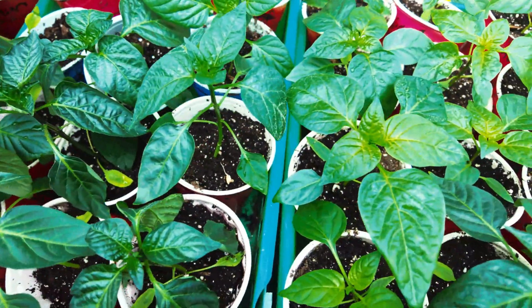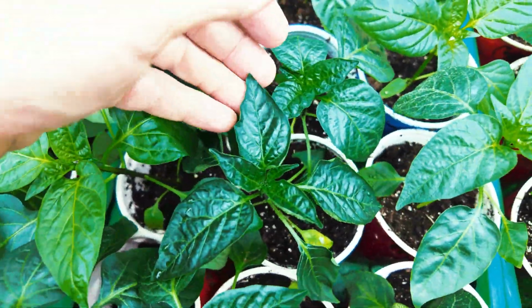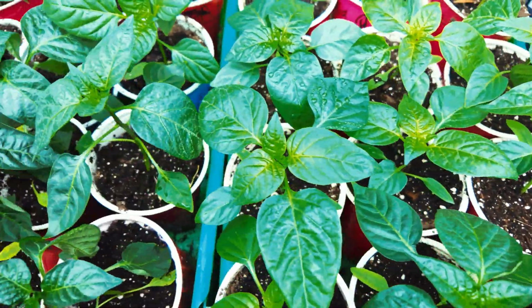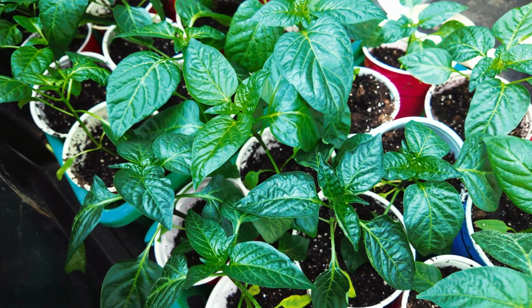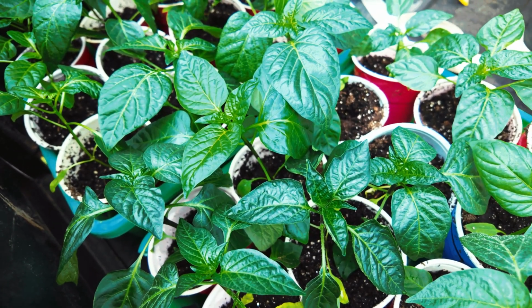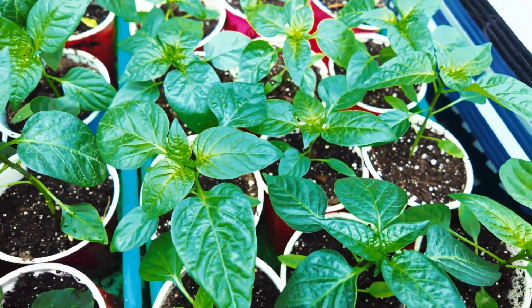Alrighty folks, we're bringing up our pepper plants today. Look how dark green some of them are. We haven't fertilized them yet. This is the first year we've raised these peppers. I believe they're called Chinese green peppers. It's supposed to be an heirloom. We'll see how they do.